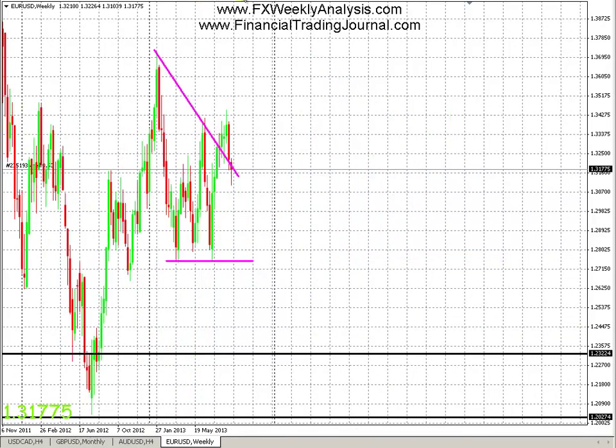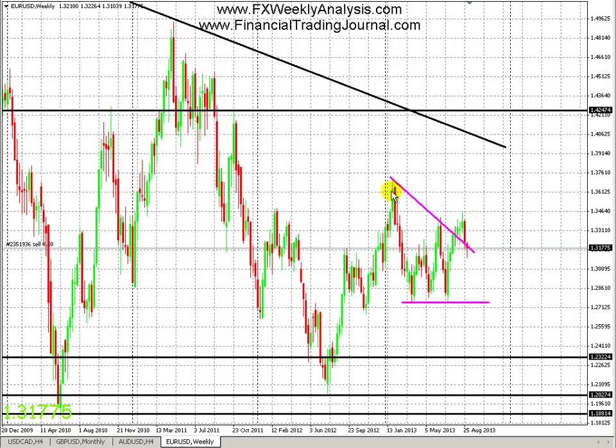So on the weekly chart, I mentioned last week we had this descending triangle formation. We broke out and price went back down. The question was, do we bounce off of it to go upwards, or do we break downwards? In this case, this week, what happened was we broke down, and then we also went back up to test it, because that was NFP though. That was a news reaction, but it wasn't a technical reaction.